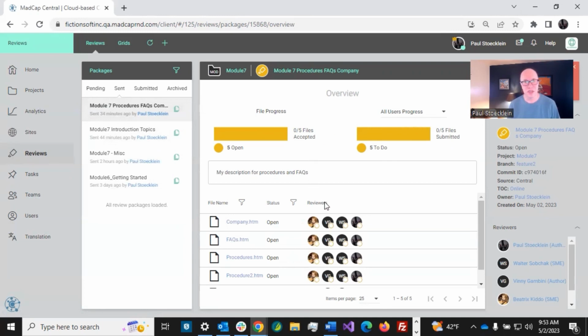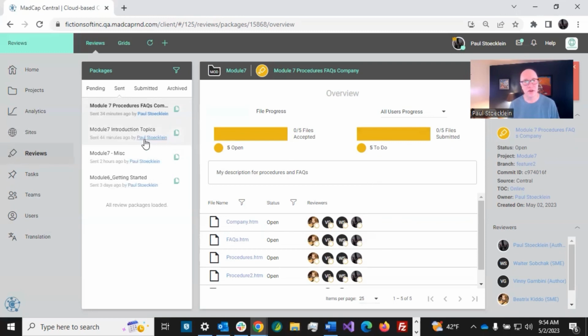As you can see here, nothing's been done. You can also tell by looking down here at the reviewers listed, they've got these little circles on there. An open yellow circle means to do, and you hover over it and you can tell, to do. And so nobody's done anything on this. And that's why the color up here is this yellow gold. And I added myself as a reviewer, so I'm included in all of this information.